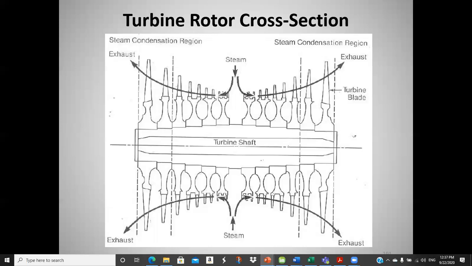So this steam is coming in. That's probably a low pressure or medium pressure rotor. The steam comes in and splits and goes both directions. And they like to do that because that balances the axial thrust. If all the steam is going the same direction and all these rotors are bolted together, the whole train wants to go that way in a big way. So you get some pulling this way and some pulling this way, and it kind of balances the thrust in the axial direction. So that's a reason for doing that.